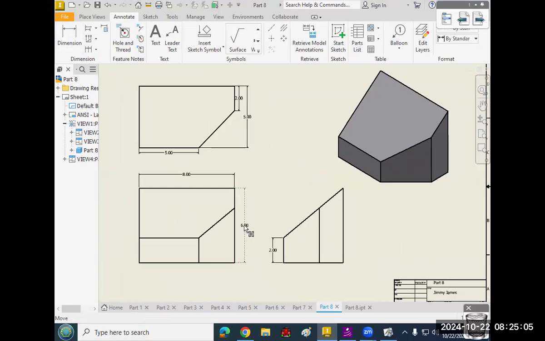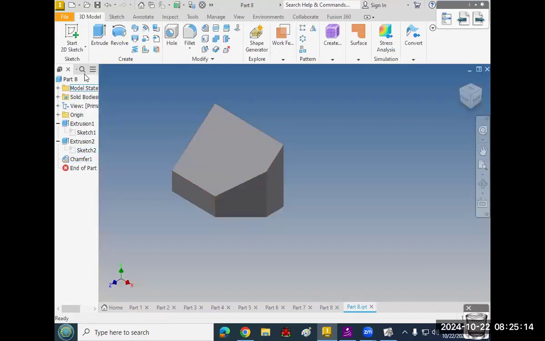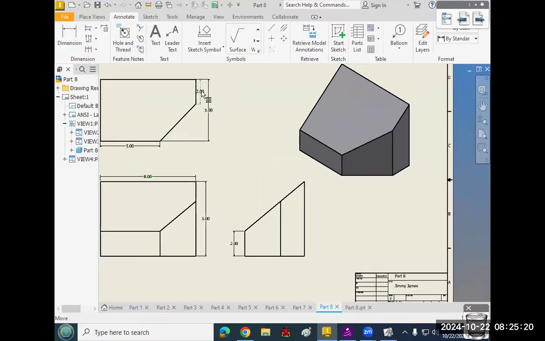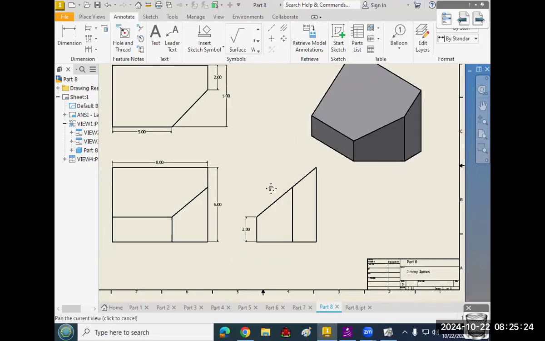That's a different way of doing it. It is a lot easier when it's a simple part and you can go through each of the part features. If you had 100 part features, it probably would not be the easier way to do it. But there we go. Let's give a little more space so it doesn't feel crowded. And that's it.